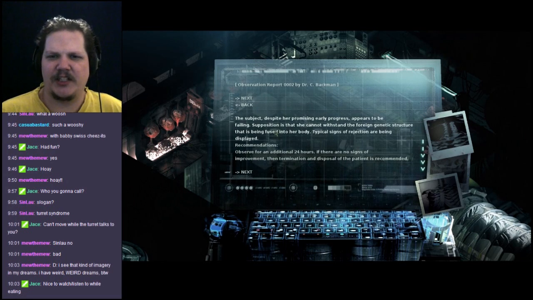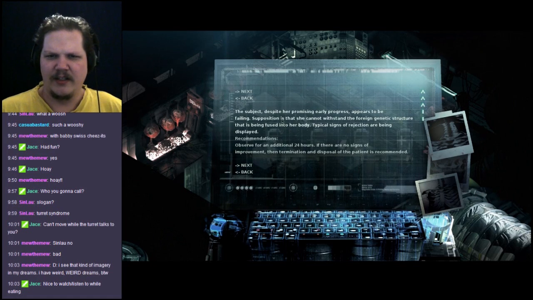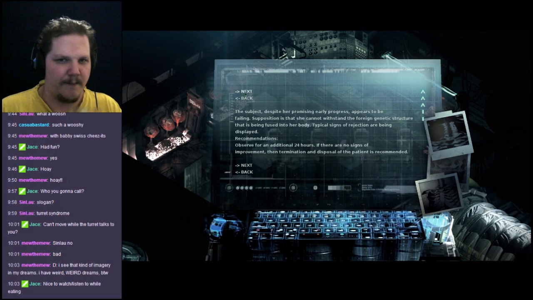The subject, despite her promising early progress, appears to be failing. Supposition is that she cannot withstand the foreign genetic structure that is being fused into her body. Typical signs of rejection are being displayed. Recommendations: observe for an additional 24 hours. If there are no signs of improvement, then termination and disposal of the patient is recommended.